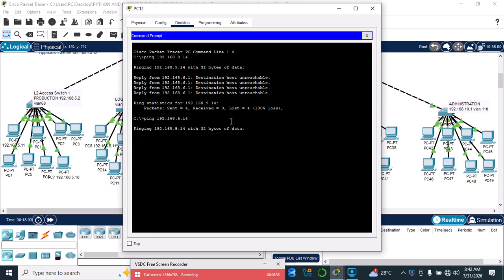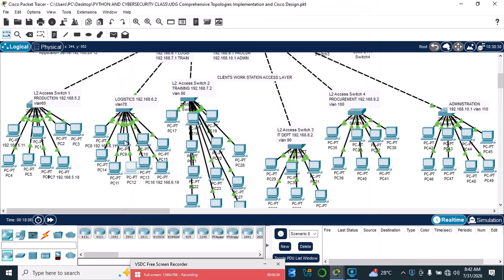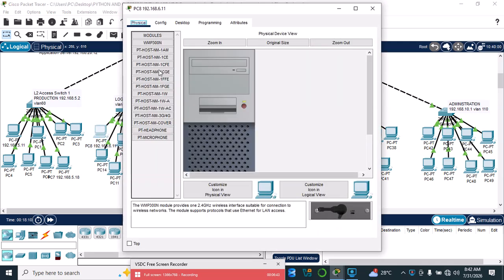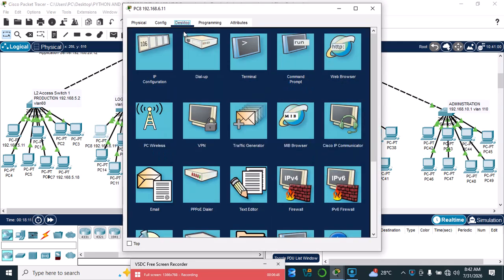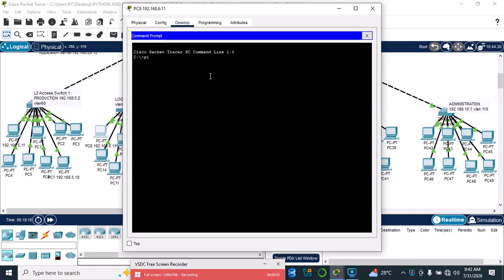This one is delaying, maybe because I didn't check the IP address very well. Let me check this particular one and use it to ping the other one. We are going to the command prompt.